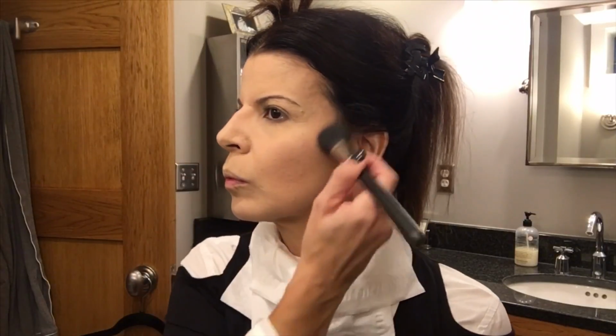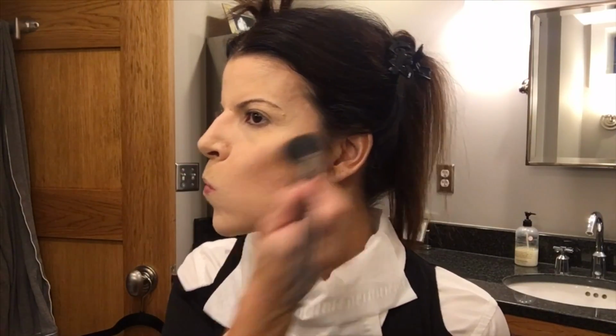Here I'm using the NYX Matte Bronzer just to do a little bit of contouring. I want to just put it in the hollows of my face just to make it look a little more sunken in. This is in the shade Deep Tan.